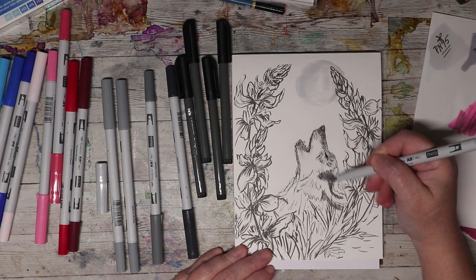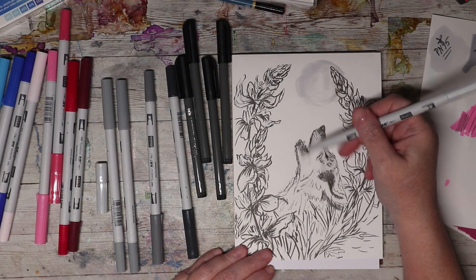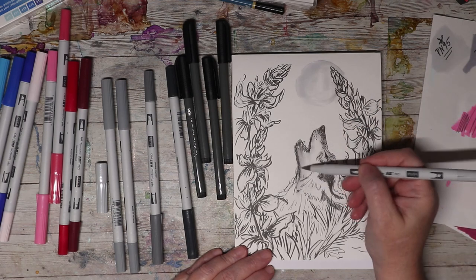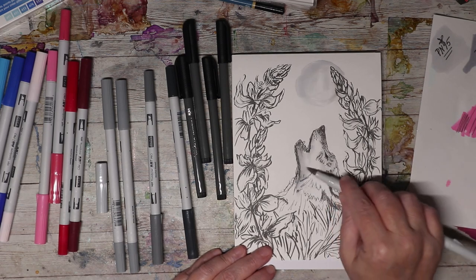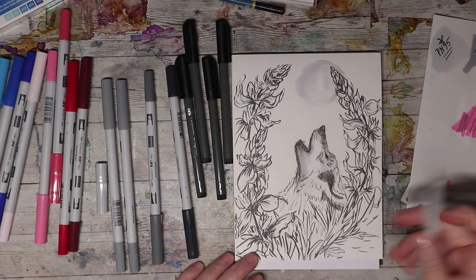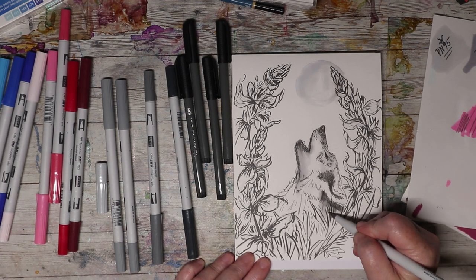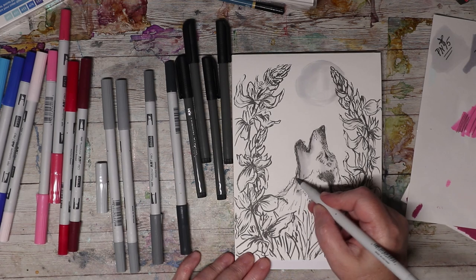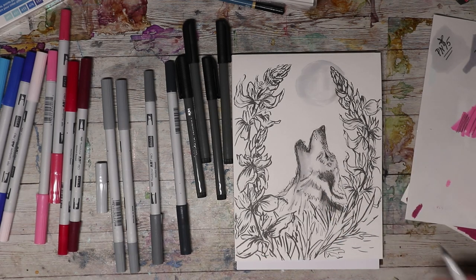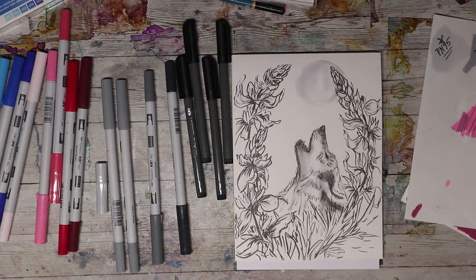I do love shading with gray markers. It is a lot of fun. Just start lighter than you think you're going to need, because sometimes I grab a gray and it's a lot darker than I wanted it to be. Yeah, that's cool looking.